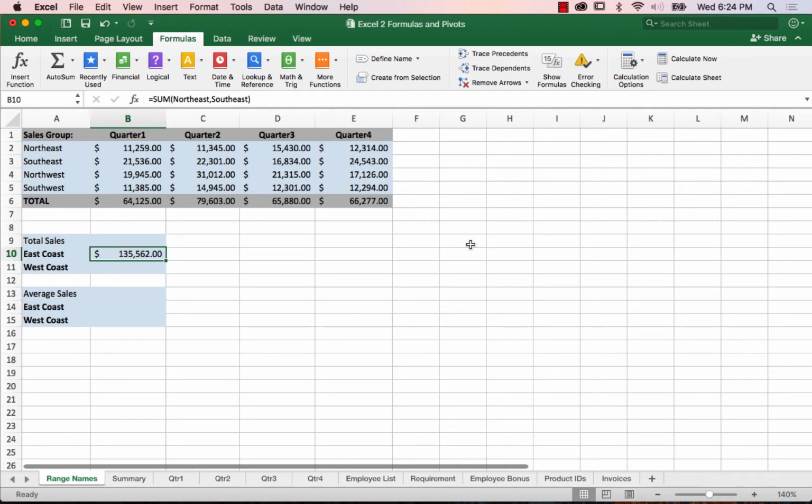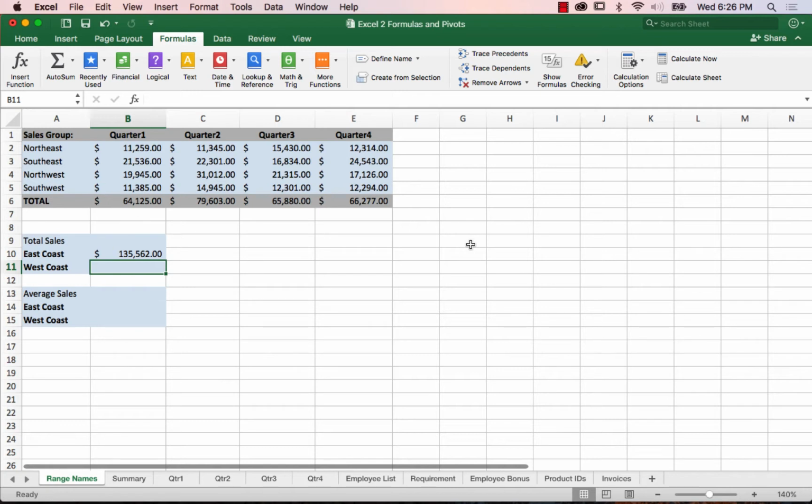If I refer to one range, cells A1 through B5, then I go A1 colon B5, and that says everything in between. But here I'm referring to two separate ranges, so I separate each of those with a comma. All right. Unless you guys have any other questions, go ahead and practice creating the West Coast total. Do that on your own.